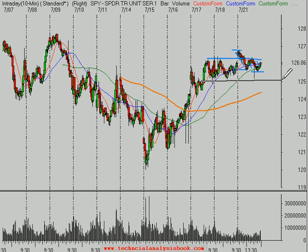The first level of importance on the downside, as far as where we may find support if this market does pull back a little bit deeper, is going to be 125, and then below that, just below the 124 level, about 123.80 or so. Those are going to be important levels for this market to hold. I still think that it would be healthy for a pullback down towards that 124 level.